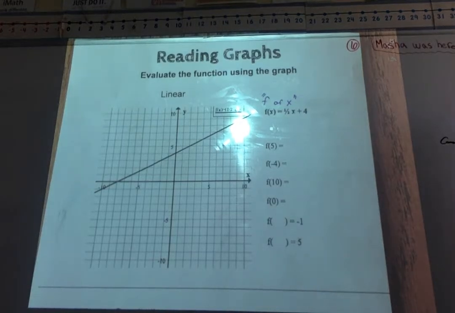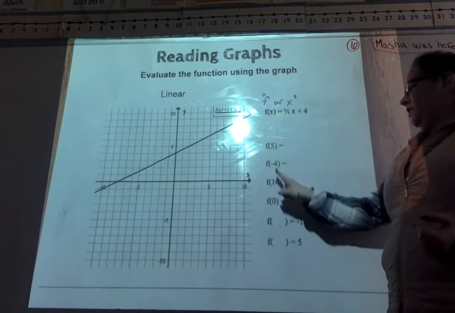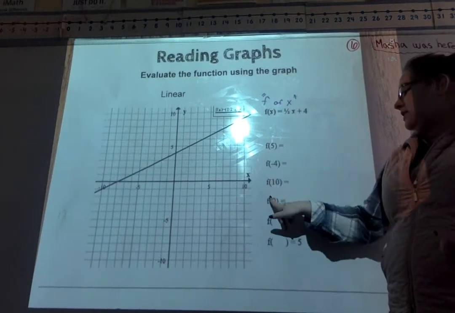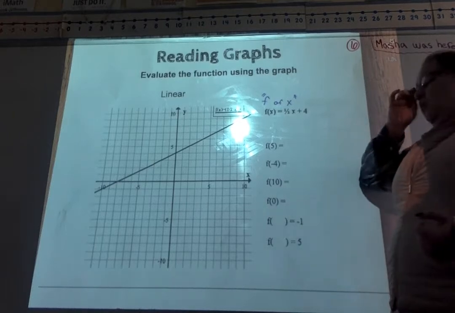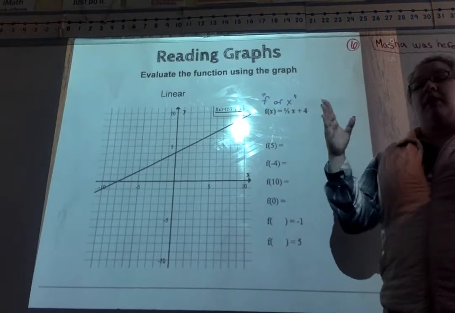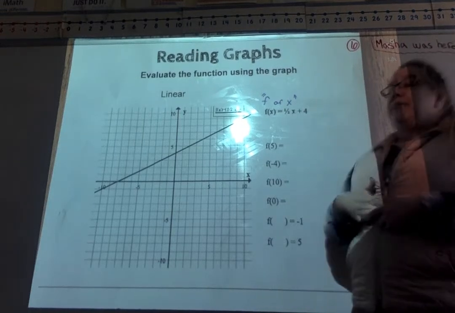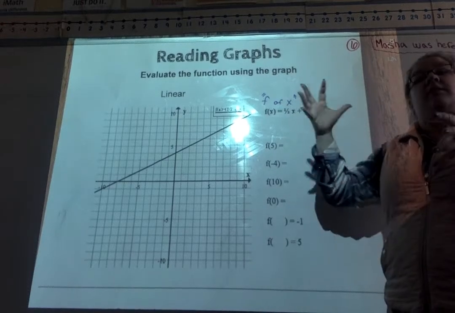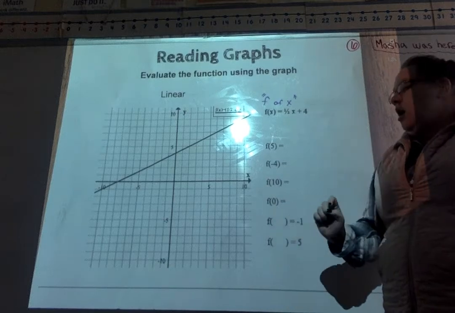Alright, so now using one of your highlighters, we're going to be reading the graph given different inputs. Eyes up here. Given different inputs, and then also later on given different outputs, okay? So we're going to be finding the missing part of the coordinate, or the point, essentially. I'm going to start modeling the first couple that we're going to highlight, and then we'll take away the highlighters, and you guys will be doing it as you would normally, okay?